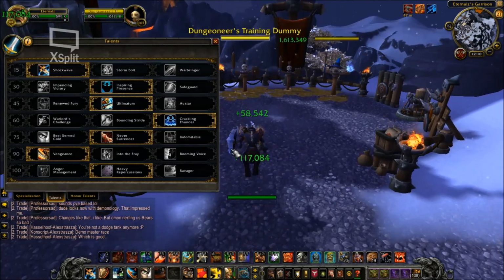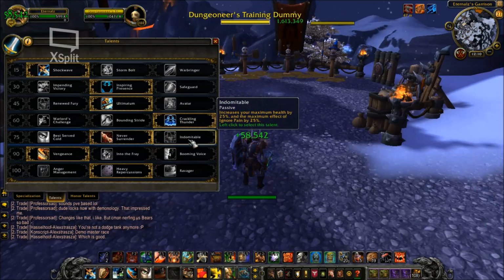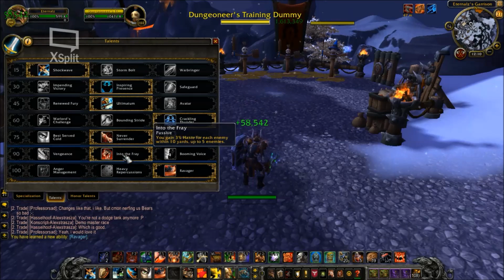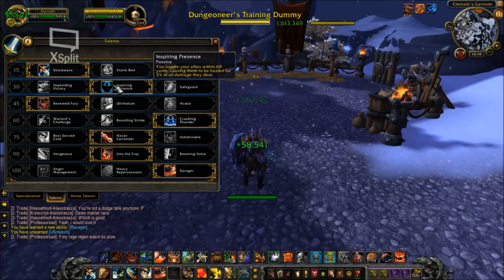So long and short of it, that's pretty much it, folks. Again, Never Surrender and Indomitable are 2 pretty powerful abilities. You need to make the decision what you use. I personally use Ravager myself, Into the Fray, Never Surrender, Crackling Thunder, Renewed Fury, and Inspiring Presence Shockwave.